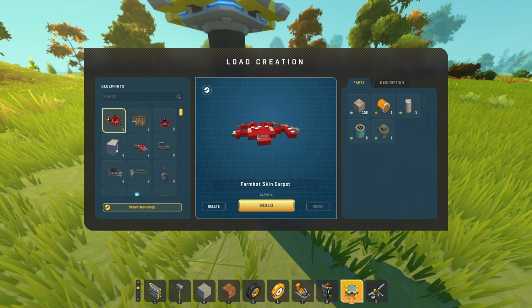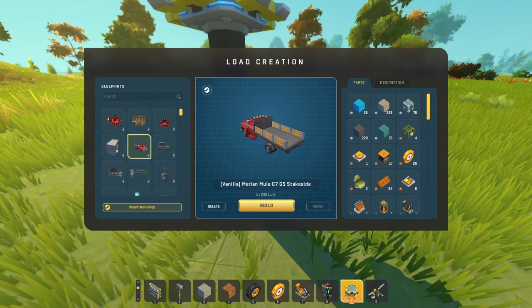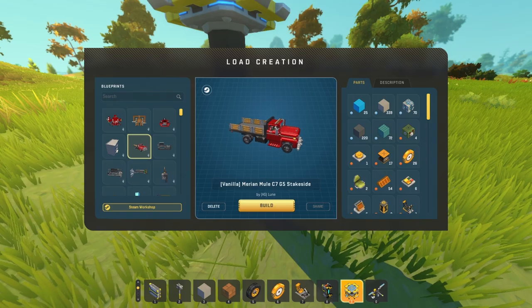There's Campfire, the best creations for Scrap Mechanic for this week. Up first, we have Vanilla Marion Mule C7 G5 Stake Side by XG Loon.